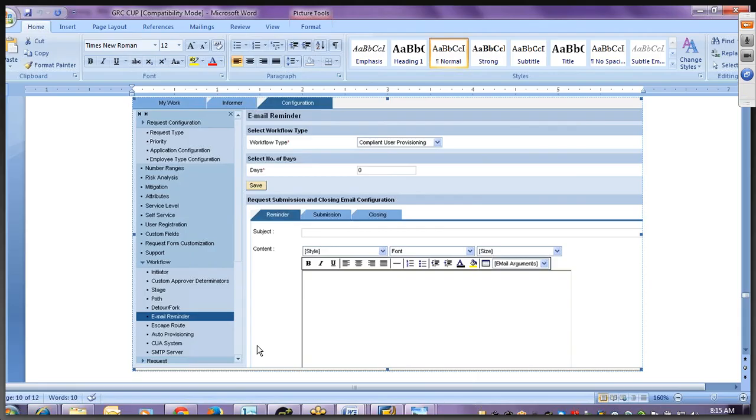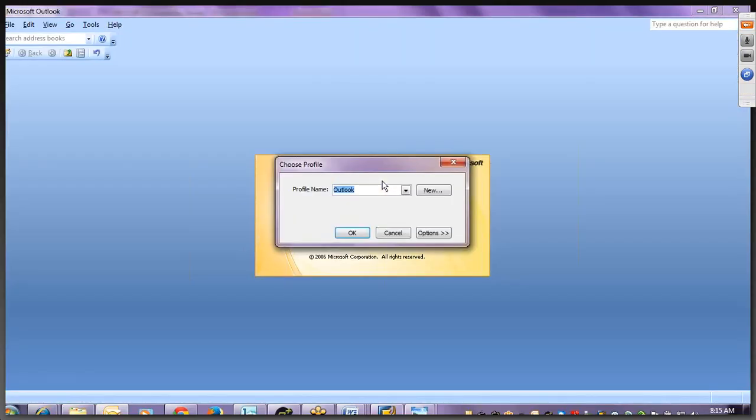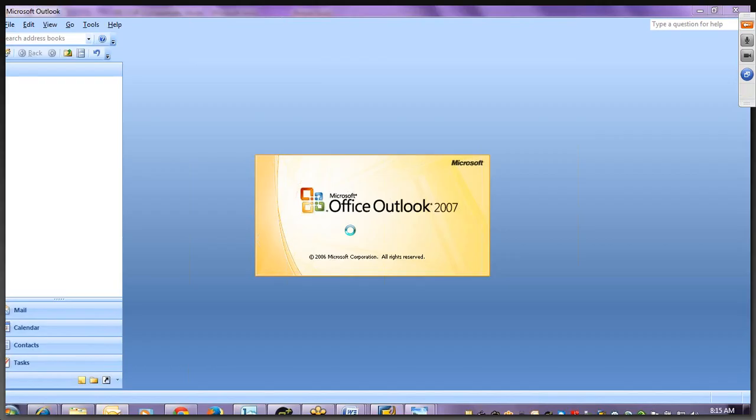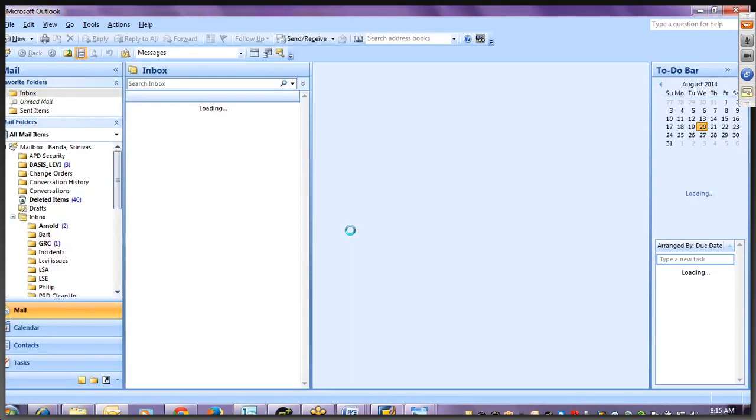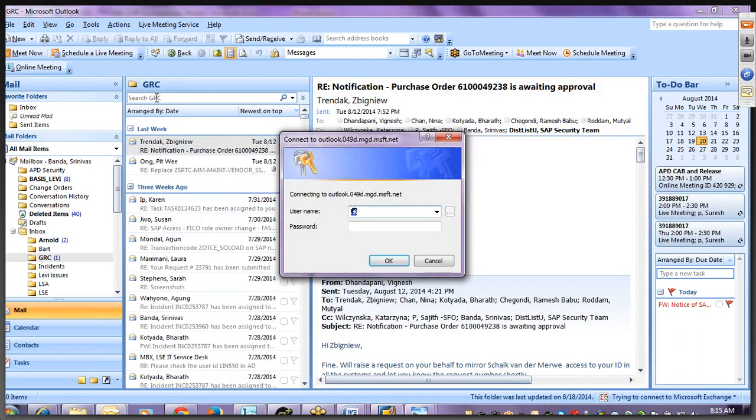We always get alerts in our email boxes. Let me show you, just for your reference. Those alerts come based on this configuration only. There will be some text that always comes to you. Access request.